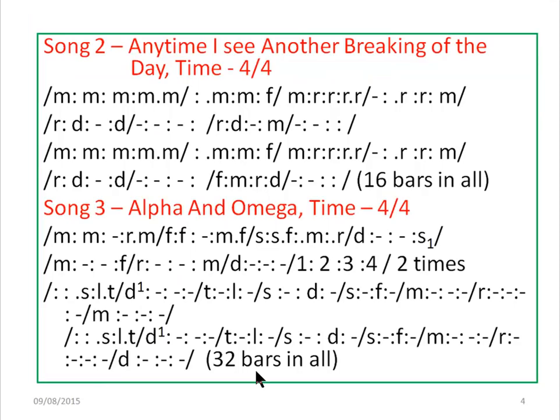Now song number 2, the time is 4/4. Mi mi mi mi mi mi mi va mi re re re re re re mi re do do re do mi. So it comes again. Mi mi mi mi mi mi mi va mi re re re re re re mi re do do va mi re do. So you see, that's sample song number 2.